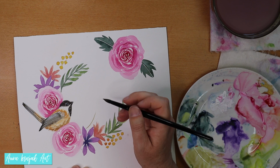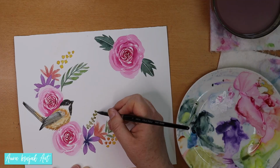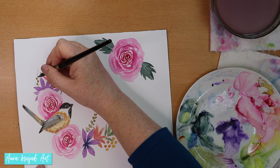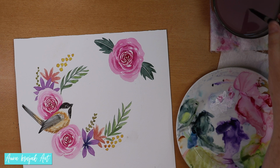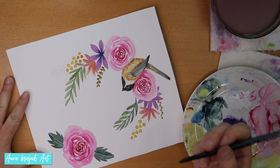A little one here. Let's make some little, maybe some little round leaves. Balance that out back here. Maybe some more of a really light yellowy green to contrast with these dark rose leaves. So again, I'm just going to turn this around so I can get a better flow from my wrist.